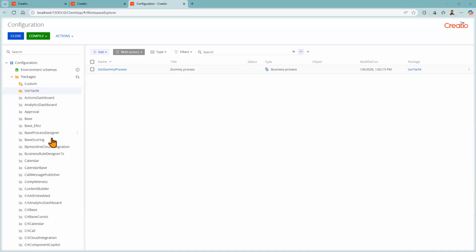Okay, so now we've developed some, well, jokingly useful configuration item in our newly created package, and I'm co-developing with someone else, so I need to share this with them. And because we're using local environments in this example for development, that person is also using their own local environment. I need to share this using version control, and we are going to be using Git as an example. We will use GitHub for the cloud repository.